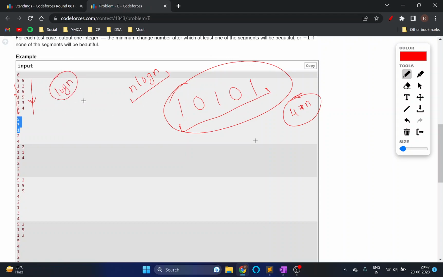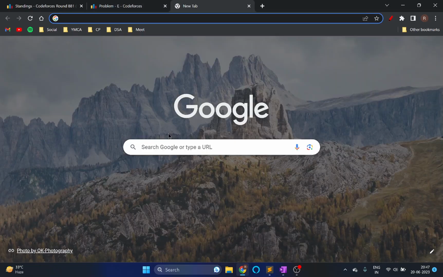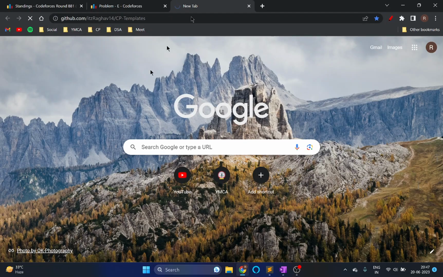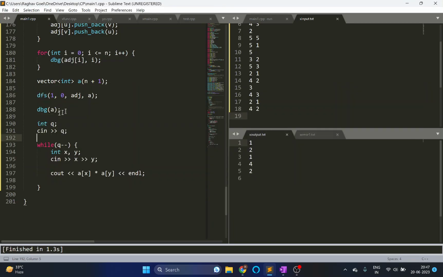And so the whole predicate function will take somewhere around n log n. I don't care if it is n log n or 4 log n. I will at max have n log n, and for applying the range, it will have something like log of q. So n log n log q is going to pass, and there can be different approaches also. For GitHub, I will just go to my hub and segment these from there.